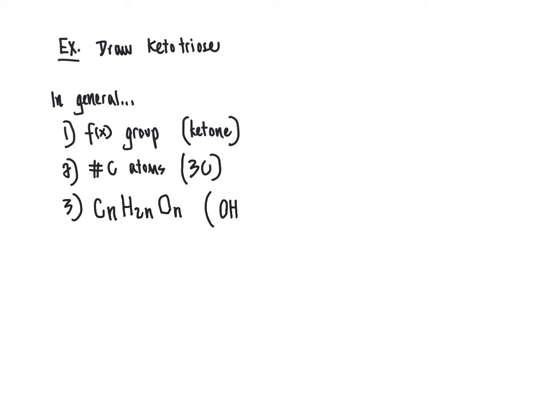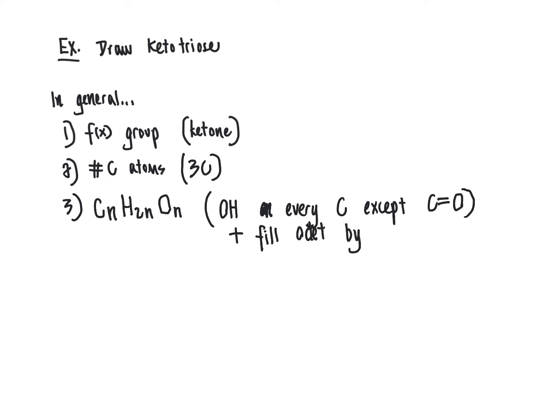So to write that out, put an OH on every carbon except the one that is part of the carbonyl group of the aldehyde or ketone. We also need to keep in mind that at those other carbon atoms, we'll always fill the rest of the spaces of the octet by adding hydrogens as needed. We don't get away from the octet rule just because we're dealing with biomolecules. So we still have to follow the octet rule.